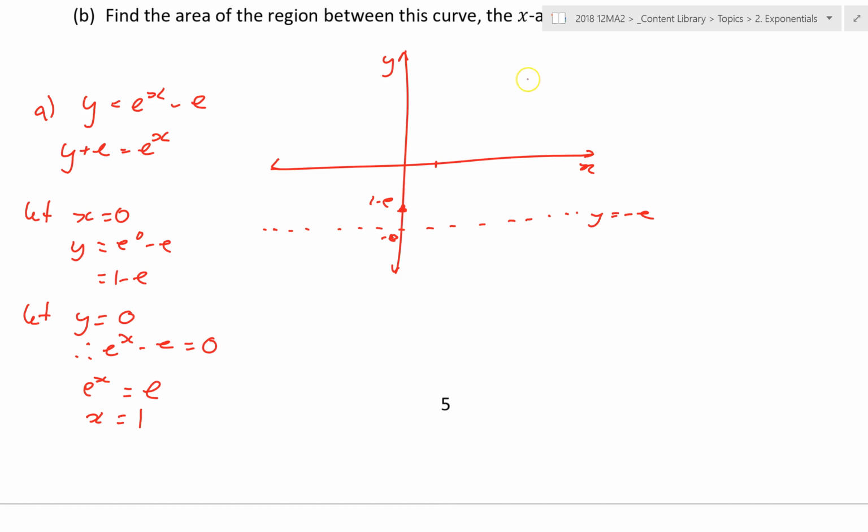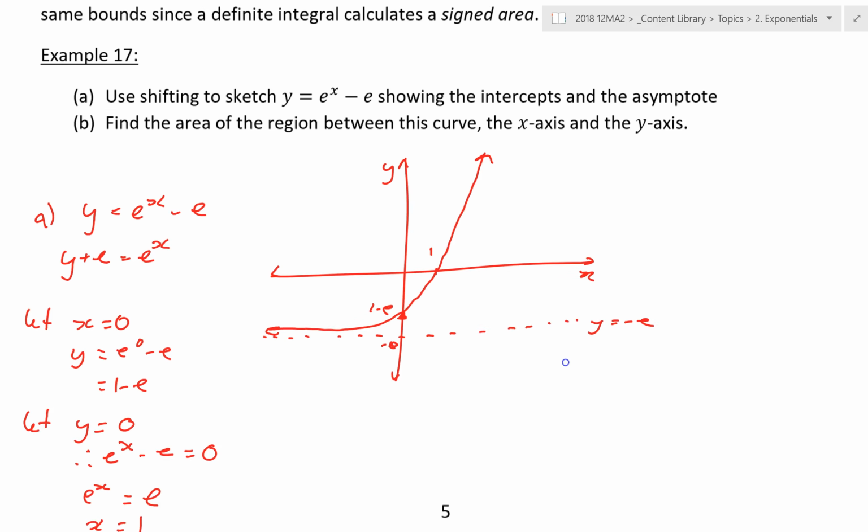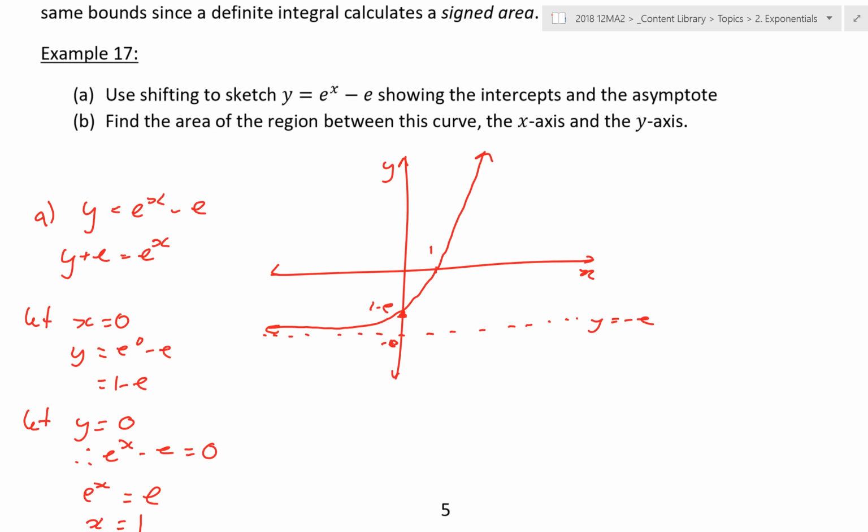I've got my asymptote, I've got my intercept, and I know that's the general curve here. So it's going to go whizzing down here, and then along there. There's my asymptote. That's 1 there. That's 1 minus e there. It says showing the intercepts and the asymptote. Well, I think I've labelled that well enough. There's my intercepts, 1 minus e and 1, and some working to support that. I reckon that's pretty good for part A.